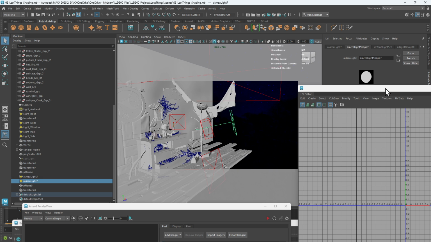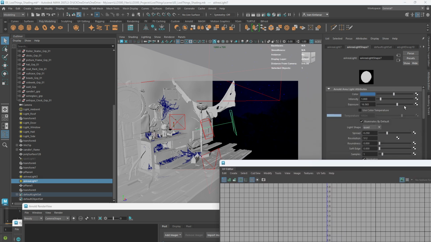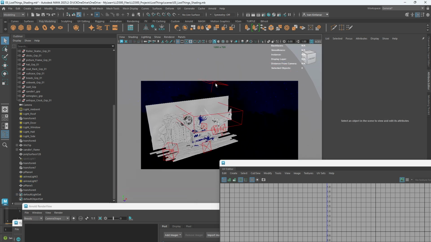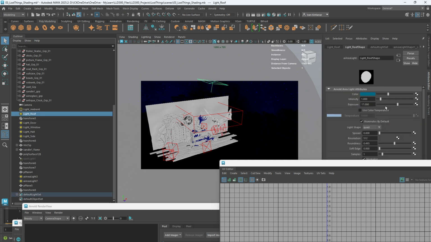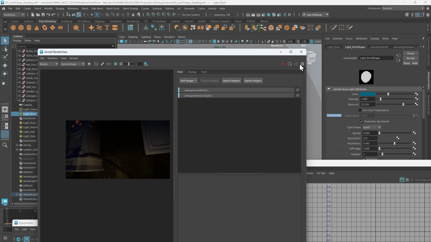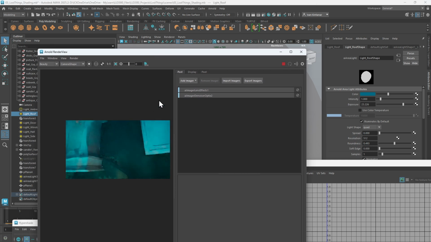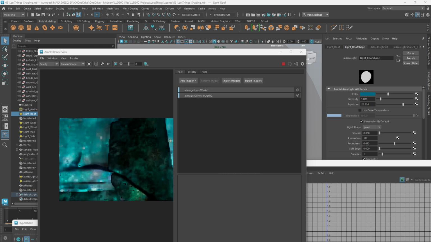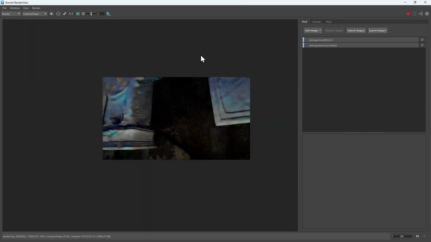There you go. See that light, increase the exposure, and maybe this light, I'll also increase the exposure. Let's see what that looks like. Now I just made it a bit clearer. Then I'll temporarily turn off my environment light. There you go.